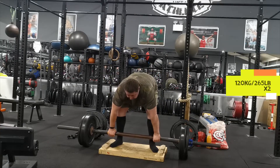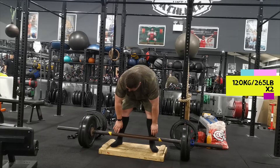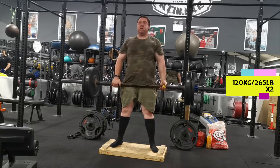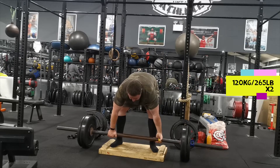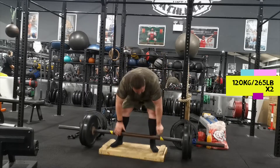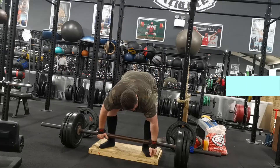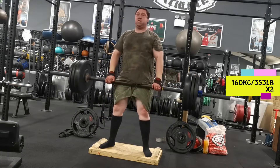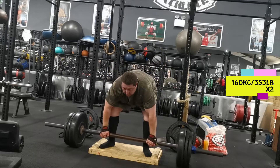Outdoors I can just let loose and do my best, so maybe I might do better. Bag toss has never really been a great event for me. I remember doing a competition in Great Dunmow four years ago — it was five kettlebells over a four-meter bar, and out of the five kettlebells I only managed one. That was a miracle, so I'm not really holding out a lot of hope for the bag toss, but I'll go in there and do my best.